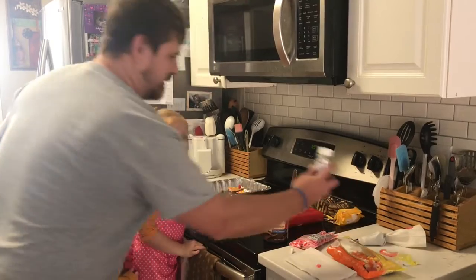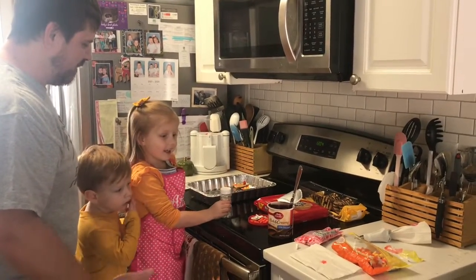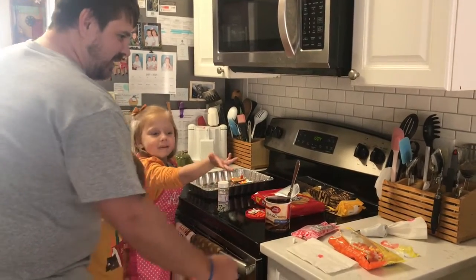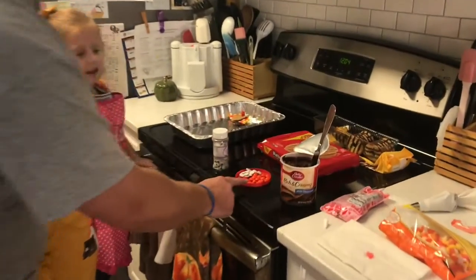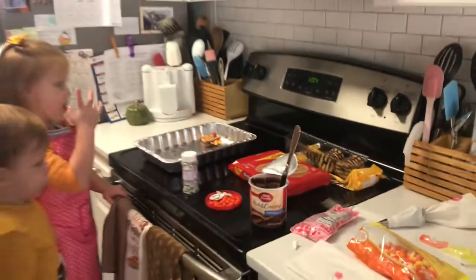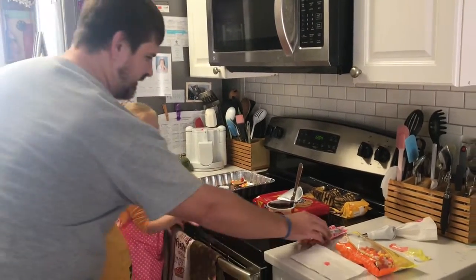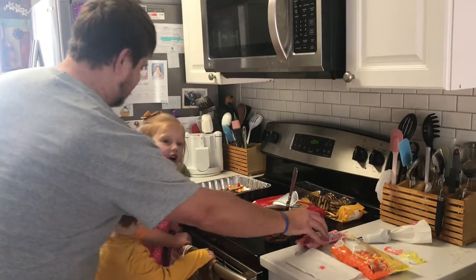Candy eyeballs. We bought those leftover from Halloween. And we got some candy corn and M&M's. Orange M&M's. What are those going to be? For the turkey's nose. For the turkey's beak, right? For the turkey's beak, I mean. Yeah. And the red icing is for the gobbler.